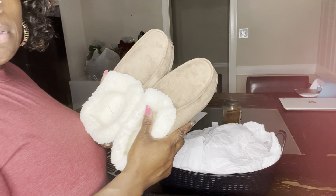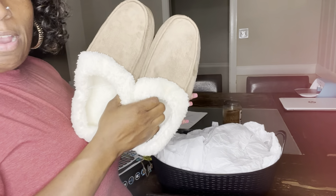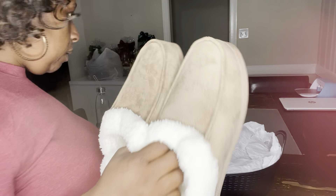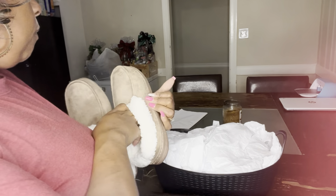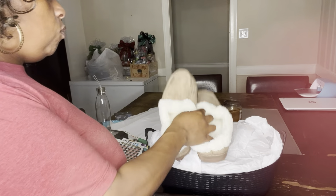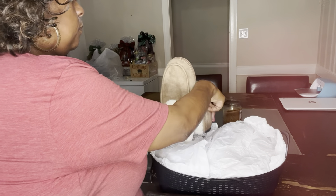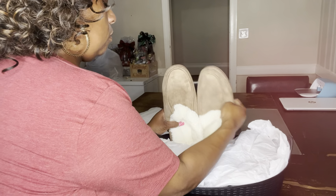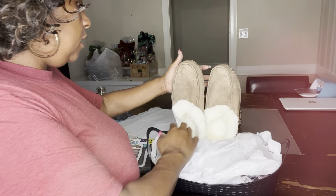So let's get right on into it. Here we have some men's slides — house shoes that I got from Dollar General. I think I paid $2.40. They're actually cheaper than that now. If you find some blue or gray dot items, I think they're now 90% off. Look for those items.